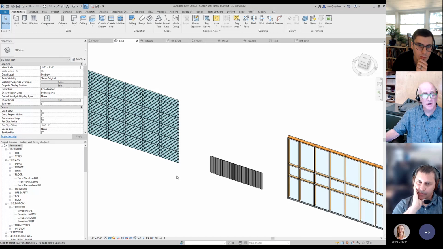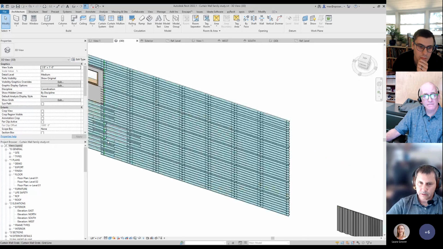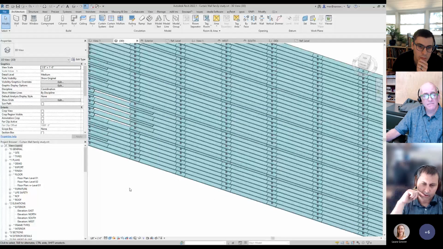Once you get the concept, you stop thinking of it as a curtain wall and just as this generic element that you can put into your model. And if you have a panelized system, like wood panels, you can build reveals within that panel itself, so that you don't have to control that in any other way.